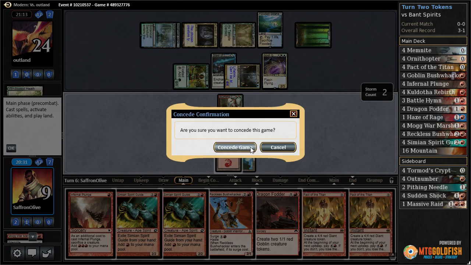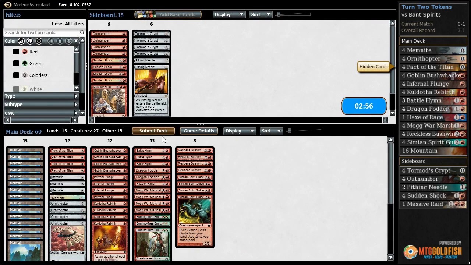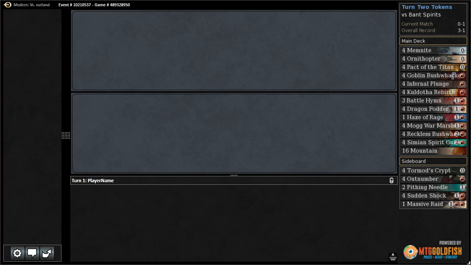Yeah. Alright. Well, they had the Spell Queller. And our hand... we needed to be able to go off before the Spell Queller came down, essentially. And we just didn't get a hand that could do that. I guess the problem was... I don't even know if it counts as a problem. But in retrospect, it didn't work out.